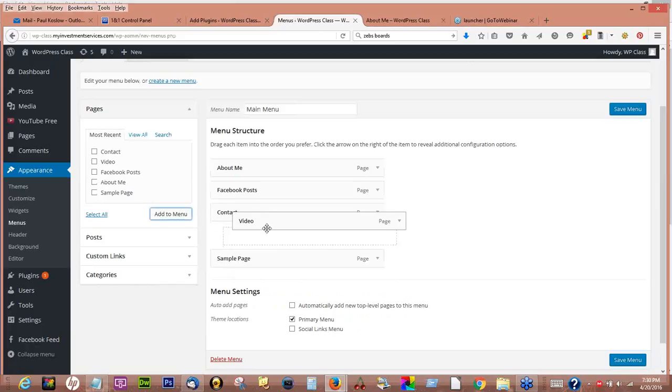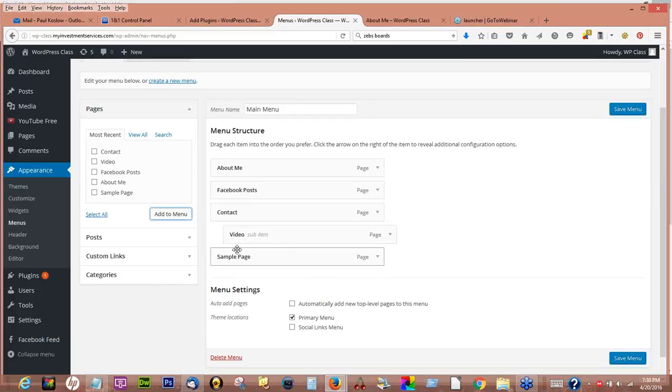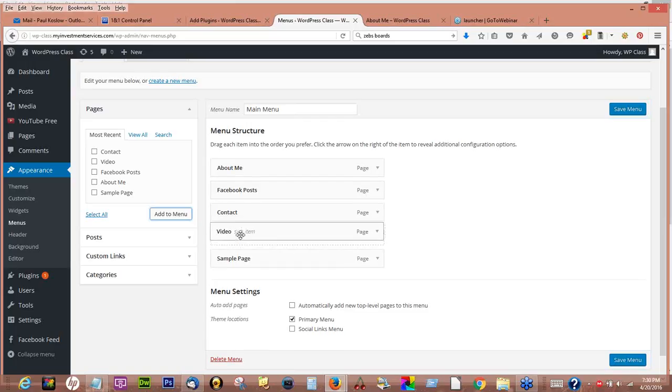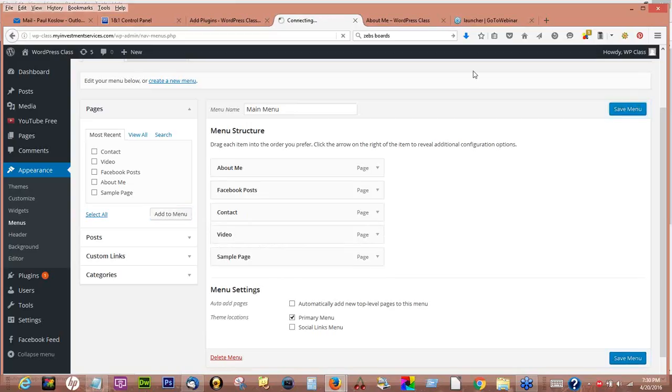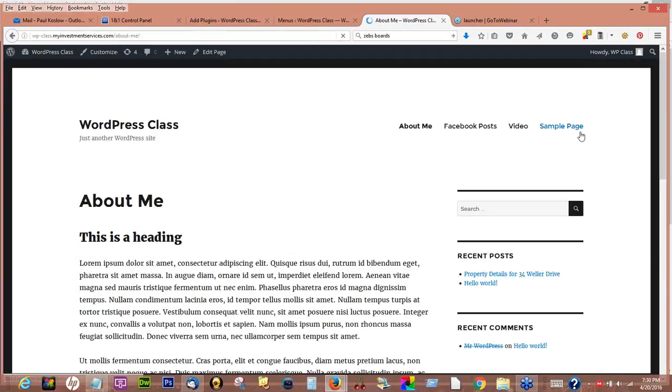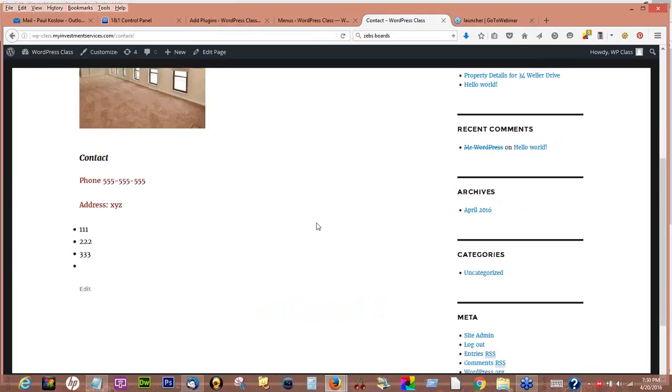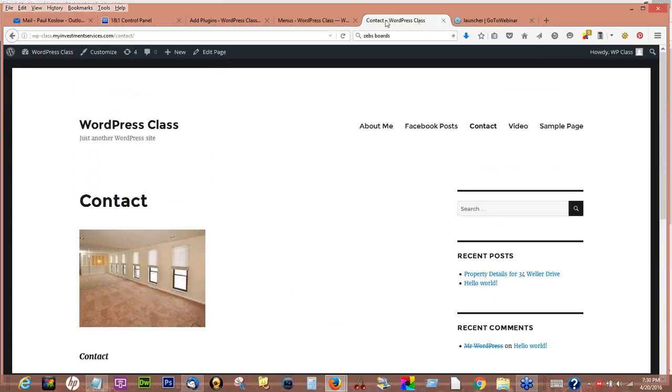And also, if you can see whenever I drag this over here, see how it kind of moves it underneath Contact, slightly over? If I put it there, now it's going to be a drop down under Contact. Correct. So if you had, whatever, a location, this is how you would put your sub pages under one main menu page. So I'm just going to throw this back here. I'm going to hit Save Menu. Once it updates, I'm going to come back here, reload that. Now we have our contact page. And that's everything we created. It's pretty straightforward and simple.